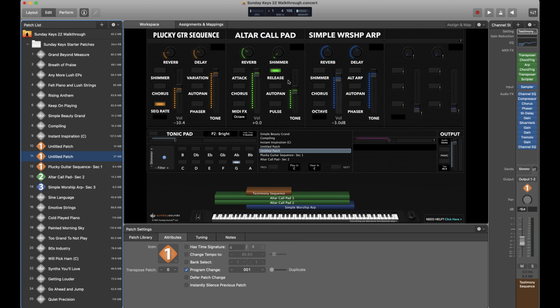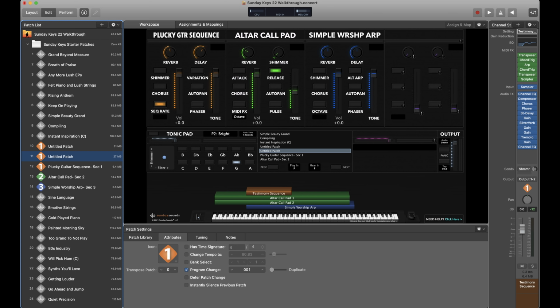I can bring down these levels, mix it up a little bit. And then let's do this in a different key. I'm going to bring the key up to F, just because. Bring up the reverb and the delay a little bit. So I'm really just one killer piano sound away from a great layered patch that I could use to cover practically any worship song. If I was missing a guitarist on that week or something, I could definitely add a little bit of that energy using this sequence.